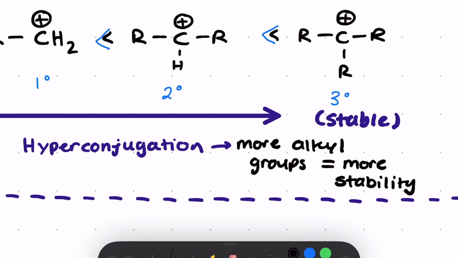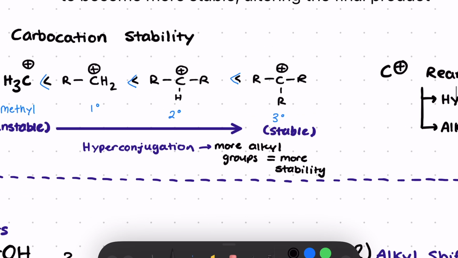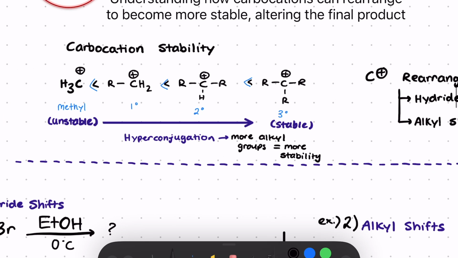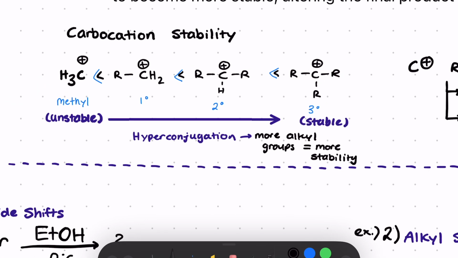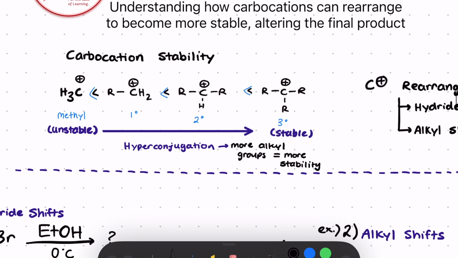So if I have, for instance, a carbon atom with 3 methyl groups as opposed to a carbon atom with only 1 methyl group, the carbon atom with 3 methyl groups and that carbocation is going to be more stable because it has more of those alkyl groups. And that phenomenon is known as hyperconjugation. The idea is basically electron donation. These R groups, even though they don't have lone pairs, they have enough electron density to push some of that towards that carbocation and stabilize it just a little bit more.